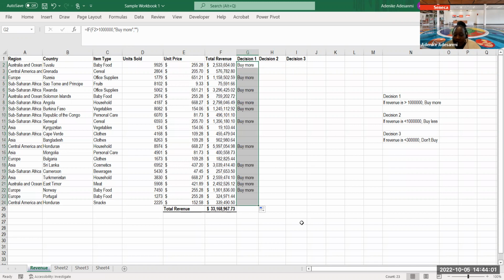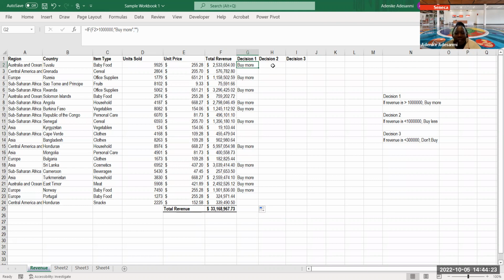When you apply it, you see buy more. Some will be empty because you're saying buy more or do nothing. That's why it's empty. The moment you change this and maybe include no or good, then all the empty boxes would have good or no.